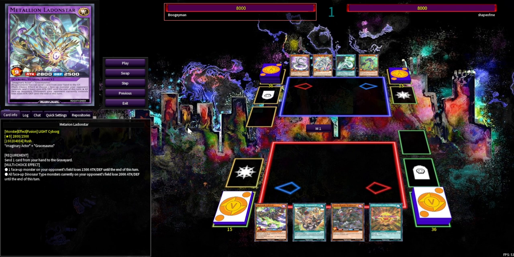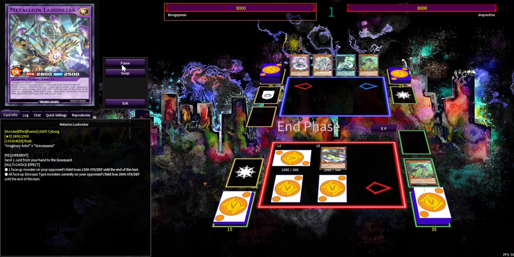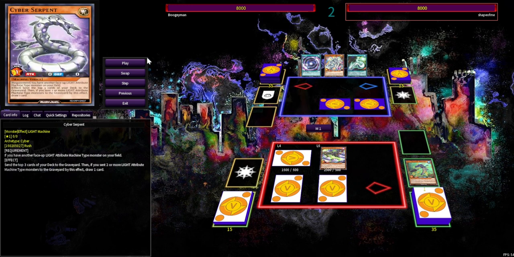Now, this is not a popular deck competitively, but I'm sure a good number of you want to see the Cyber Dragons in action. We will start the turn with a tribute summon of the Lilias and pass back to them, where they will draw, unfortunately, not another Light Machine for the Cyber Serpent, which requires another one on the field.